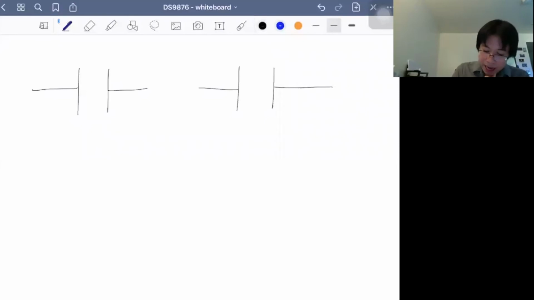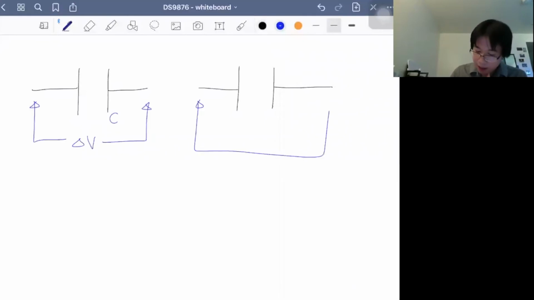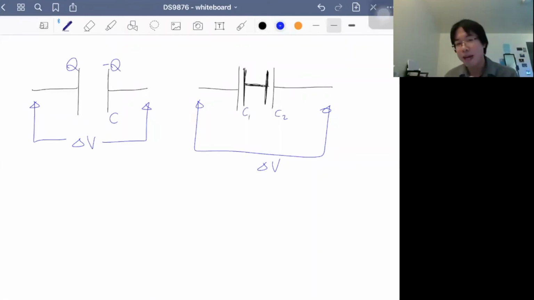Okay. Now let me redraw this. This time I'm going to insert another piece of 2 metals connected by a wire. So everything in bold, in black in the middle, is just a neutral piece of metal, right? It might be copper wire and iron plates, but it's just metal. So if I have Q and minus Q here, suddenly I have made myself 2 capacitors in series.